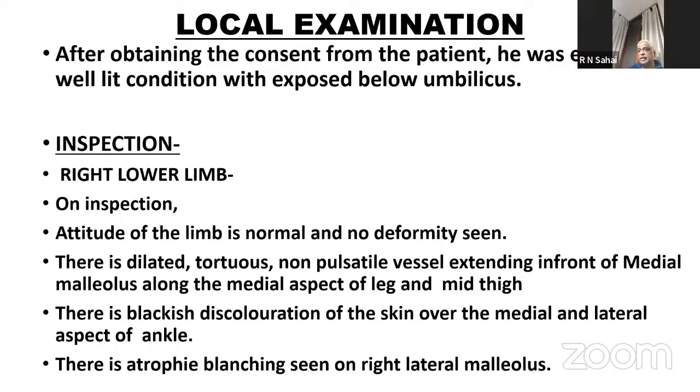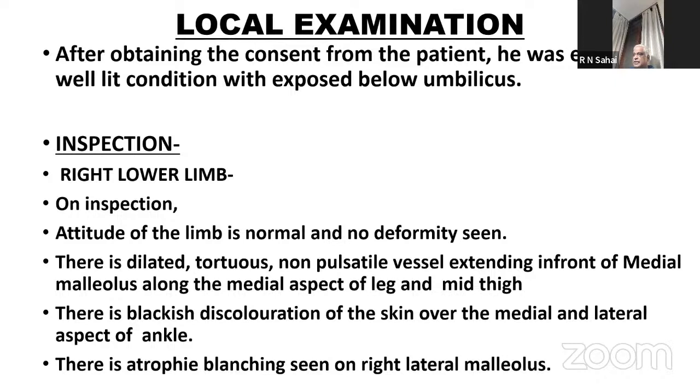Right. And then there is blackish discoloration of skin over the medial and lateral aspect of the ankle. It's not blackish, sir. It's brownish discoloration due to hemosiderin depositions. Okay, doesn't matter. Blackish, brownish, reddish, doesn't matter. Why does it happen on the medial aspect of the ankle? Because more of the veins are there towards the medial side of the ankle, sir. Because the great saphenous vein originates and passes there, and the whole column of blood volume settles because the valves are not working.